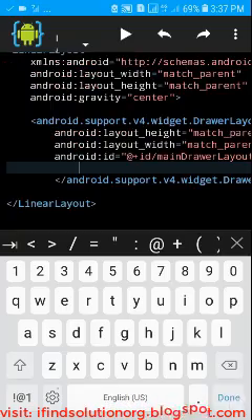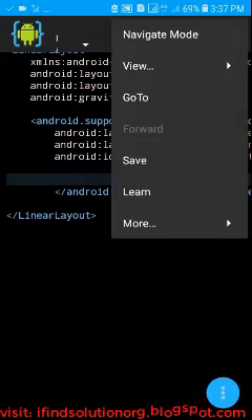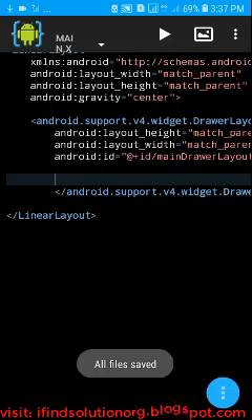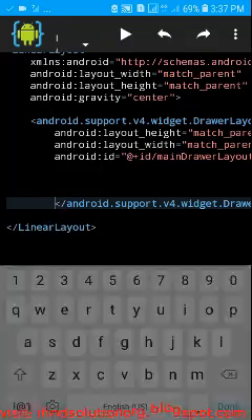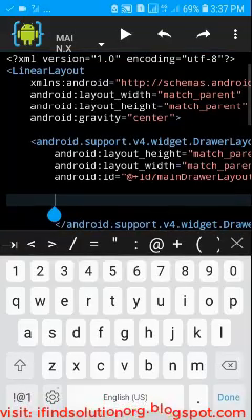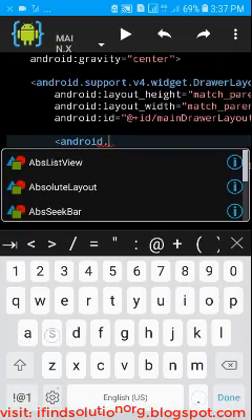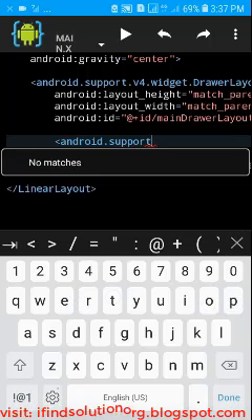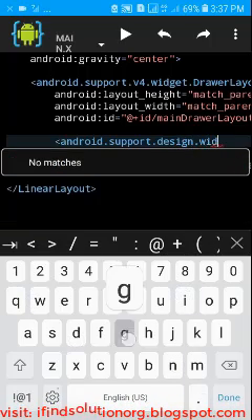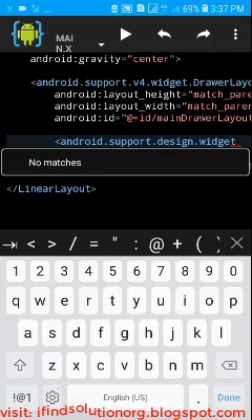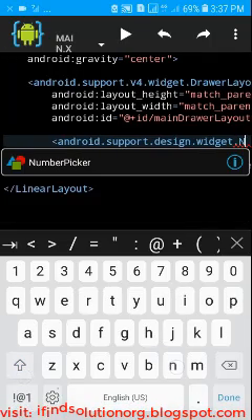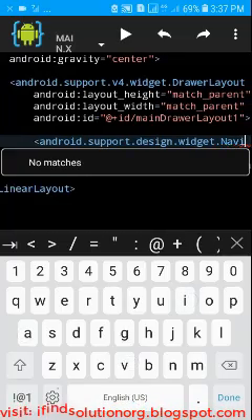Now inside of this drawer layout we can add the Android support navigation view. So support, go to the design, and then widget, support navigation view.